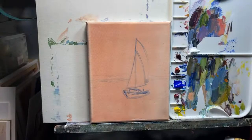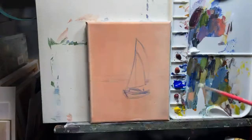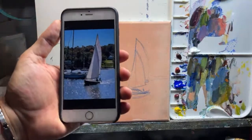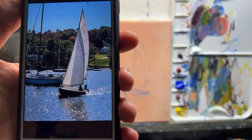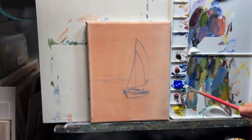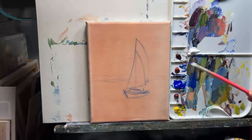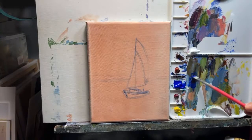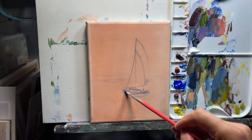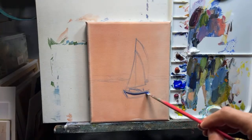Get straight down to it. All right, so I have an ultramarine blue. Let me show you the picture one more time. All right, see it once, now it's gone. All right, so to make that dark blue hull, I mix ultramarine blue and burnt umber.